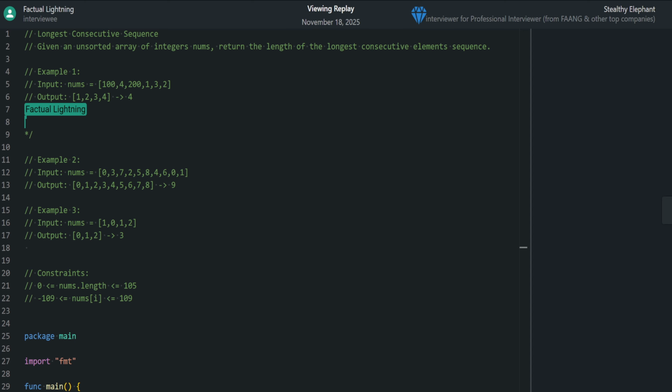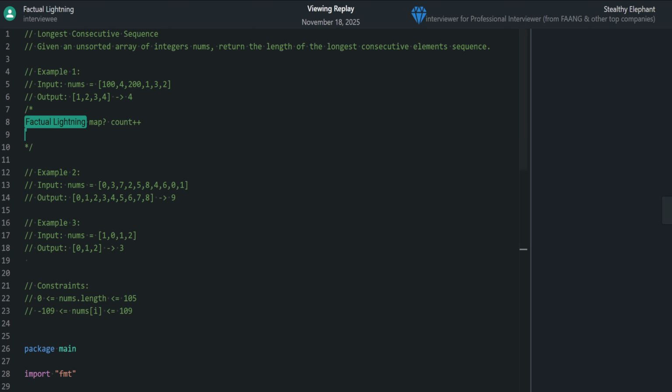Where we have 100, 4, 2, and then we're going through. We're looking at 100, and then we iterate through: is 101 in the map? If it is, we can increment our count. And I think we do that for all of them. So we start at 4. Is it in the map?